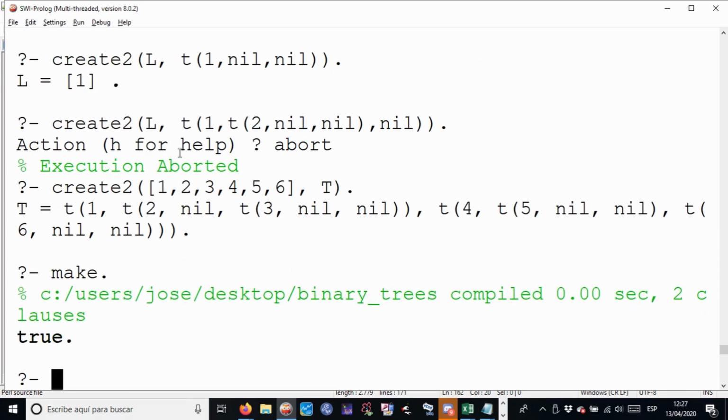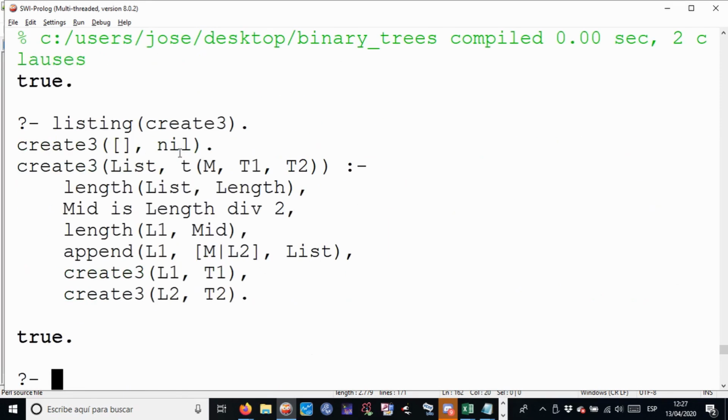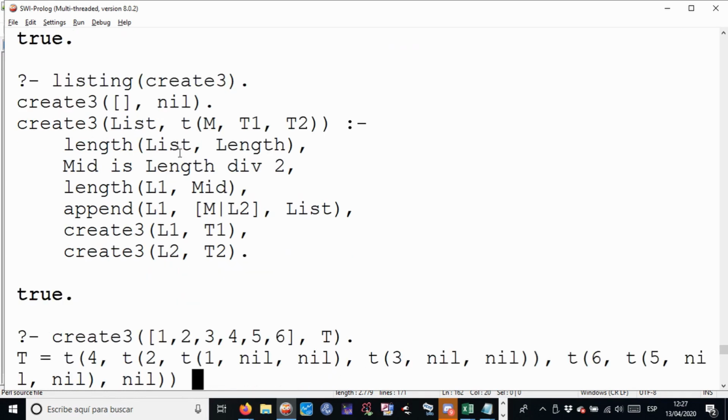Make a listing, create tree. And let's create tree. Okay, now we have 4 in the root.